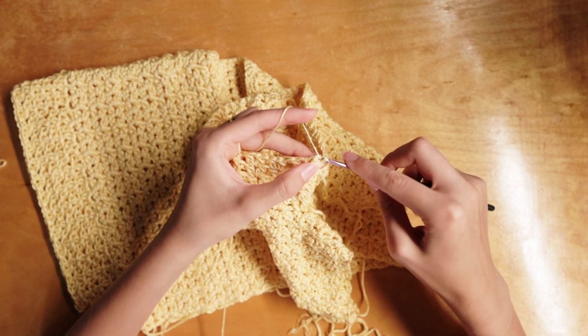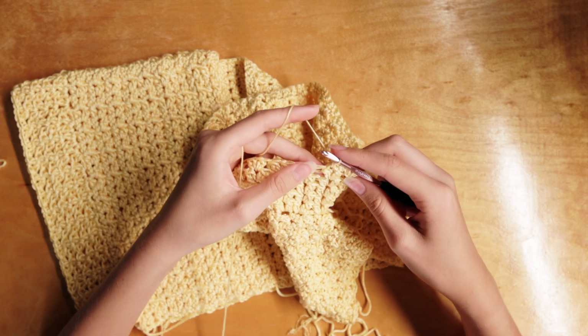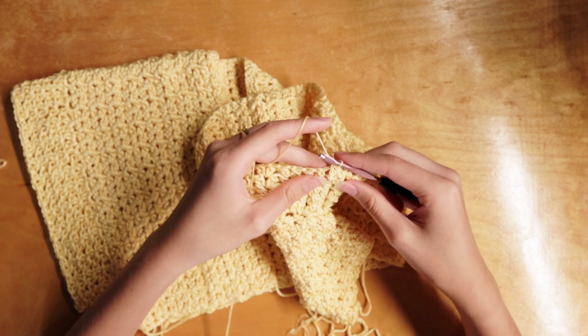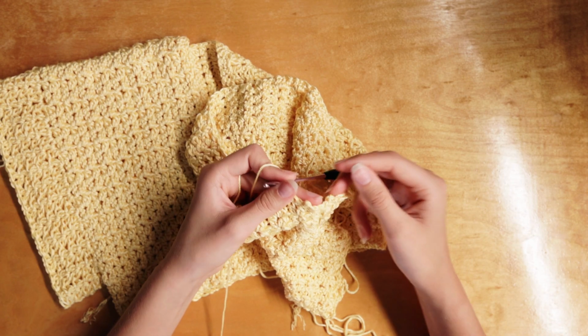1, go in, grab your yarn, pull through 2. That's number 2 and 3. Now you're just going to repeat that all the way around. As you can see, these bumps are forming, and this is the edging that you're going to put throughout the entire sweater.